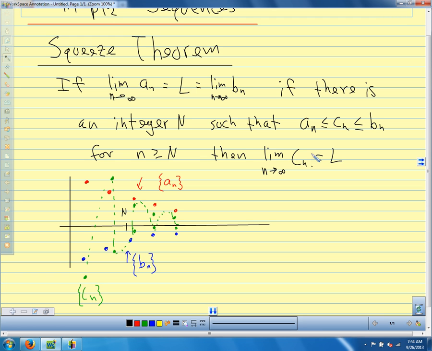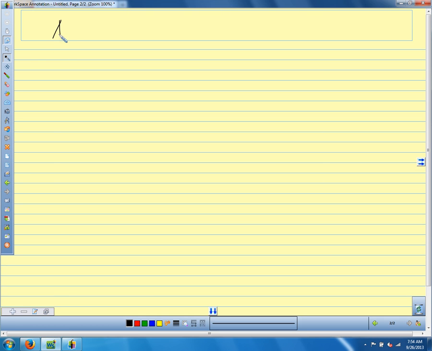So intuitively it makes some sense, right? Another theorem that we can use to determine if sequences converge is the absolute value theorem. So what I'm doing now, we're just stating a few theorems, and then I want to talk about a more specific type of sequence. So our next theorem, the absolute value theorem. We'll talk about these ideas, and then we're going to take a look at some sequences.